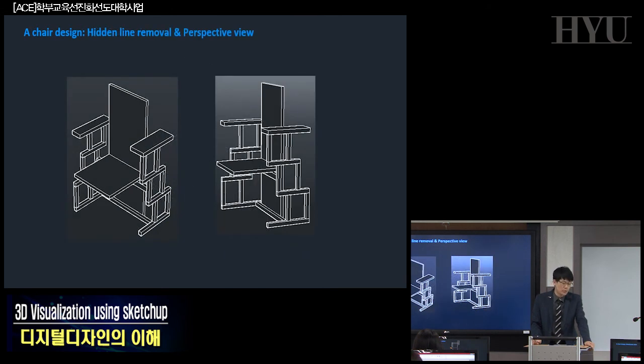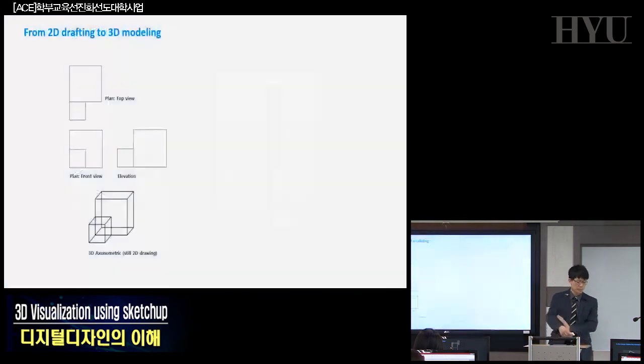That is why we are using this kind of perspective view, hidden line removal, even sometimes photorealistic rendering, as you experienced before using V-Ray on SketchUp. So now you're going to move your perspective from 2D drafting to 3D modeling.